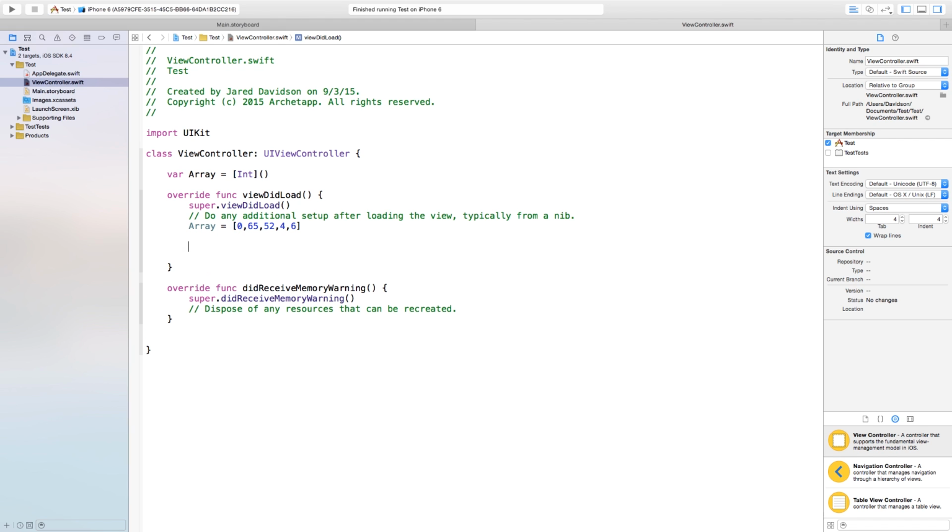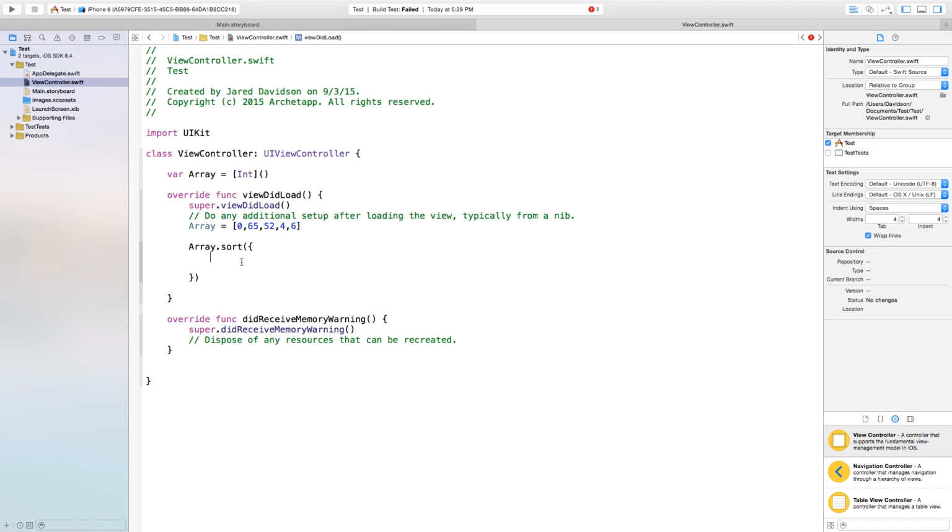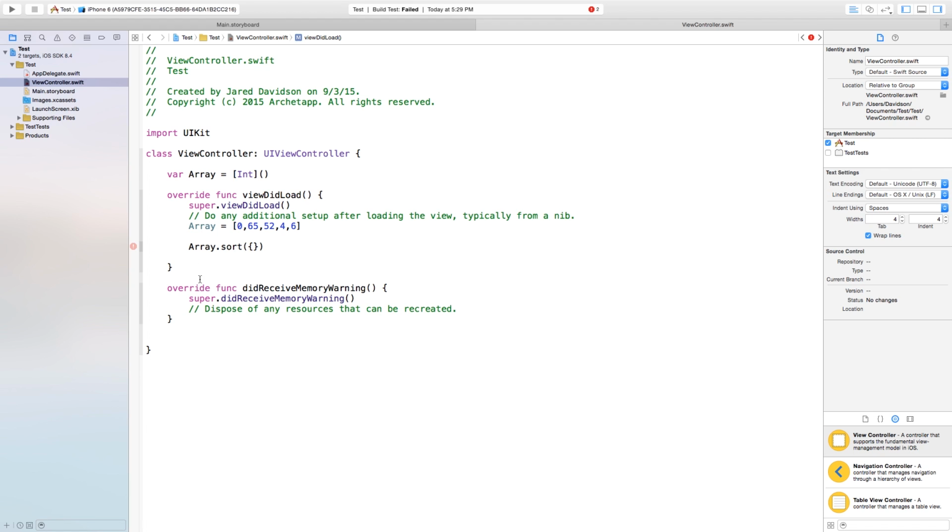So in order for us to do this is actually very simple. You just need to say array.sort, and inside of here we want to say open curly bracket, enter, close curly bracket, and inside of here is what we want to sort. I'm actually going to make this a one-liner so things aren't so confusing. So right inside of here we have our $0, which is basically we're comparing this first variable with the second variable. So if the $0 is less than this, we want to sort it out properly. So we can say $0 is less than $1. So if it's less than that, we're going to sort it out accordingly.